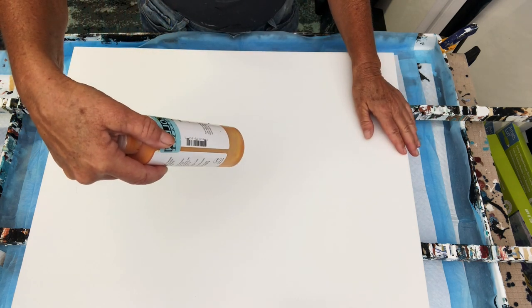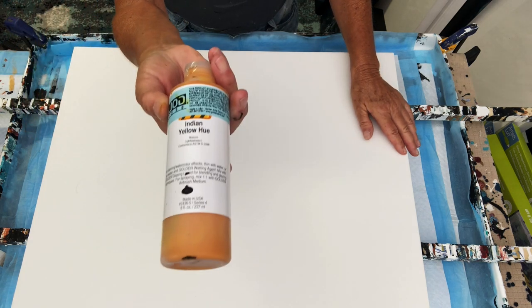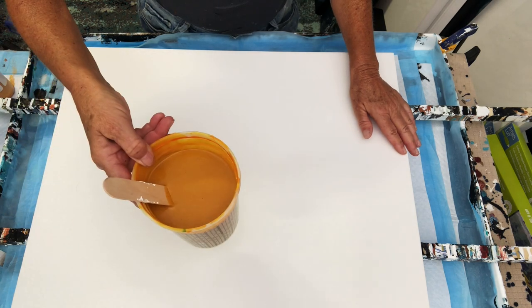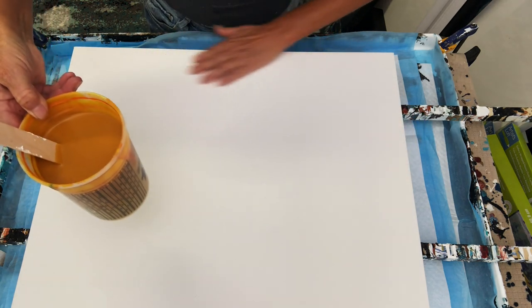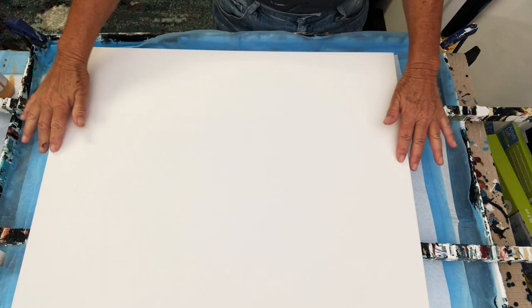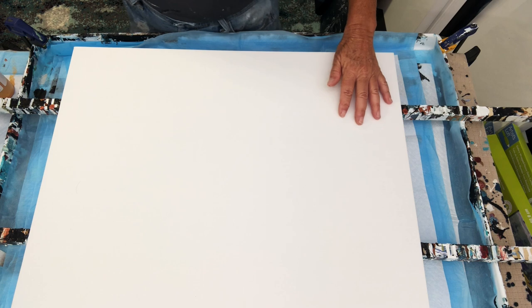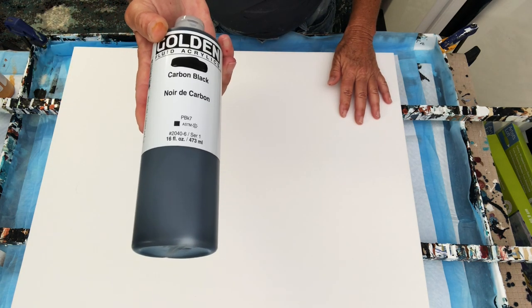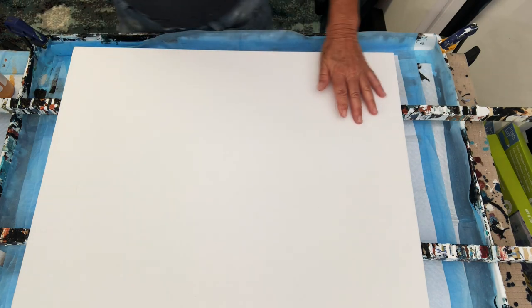Now, you're not going to see much of this when we're done because we're going to swipe over it, but this is Indian yellow hue in the fluid acrylics, and we got it right here in this big old bucket. So that's going to be our base coat today, and then our swiping colors are going to be Golden Carbon Black. Once again, this is the fluid acrylics.